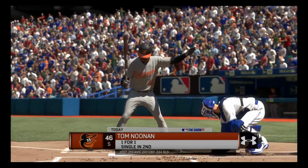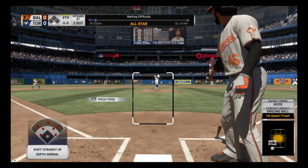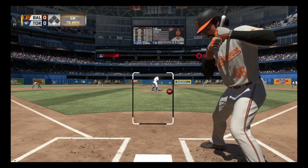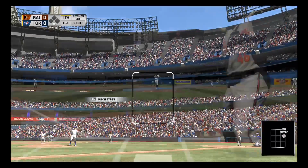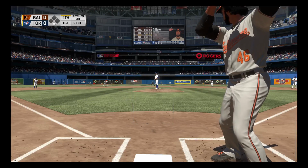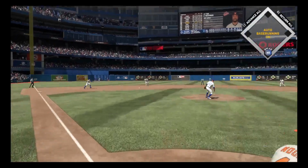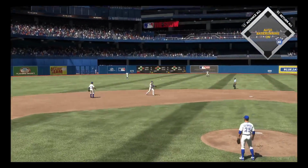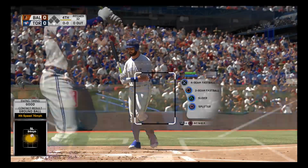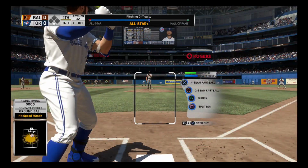Now batting, stepping in and ready for another shot, Tom Noonan. Starts things here with a changeup for a called strike. Pitch on the way. Hit on the ground out to short. There to field it is Tulowitzki. Throw to first in plenty of time, and the side is retired. Orioles held in check there. On to the bottom of the 4th now, still with no score.